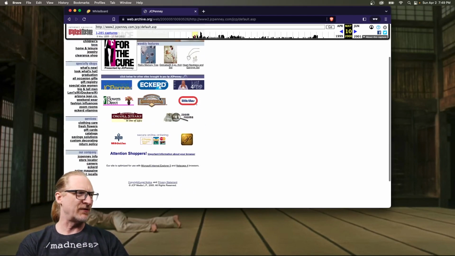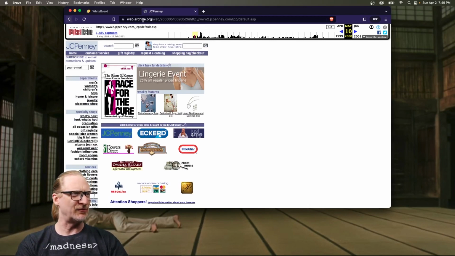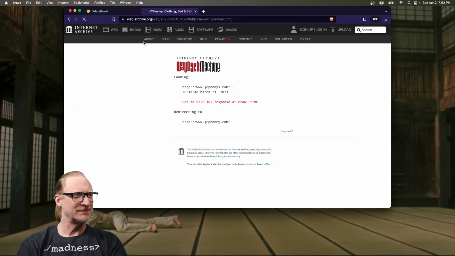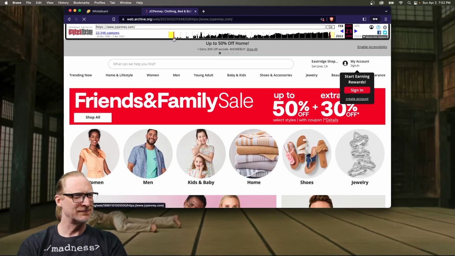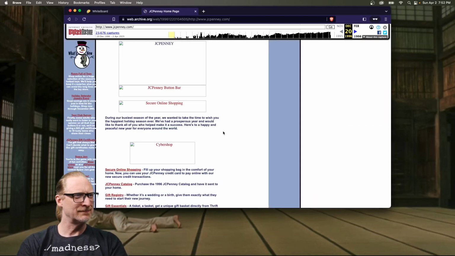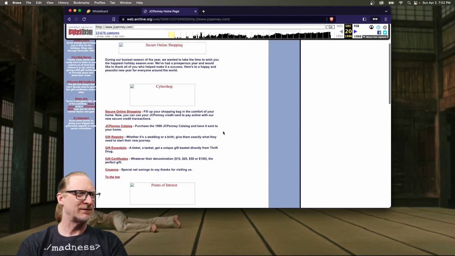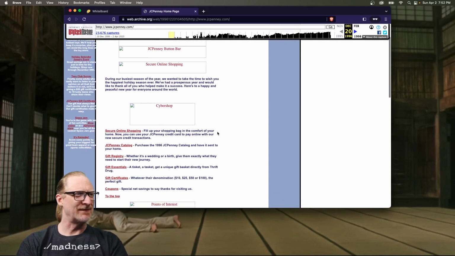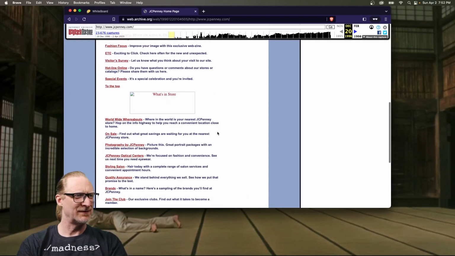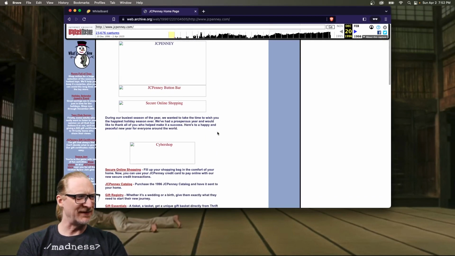So this is actually very pretty because it's got a lot of images. Here you go, this'll work. This is what it used to be, just a bunch of text and a bunch of links.